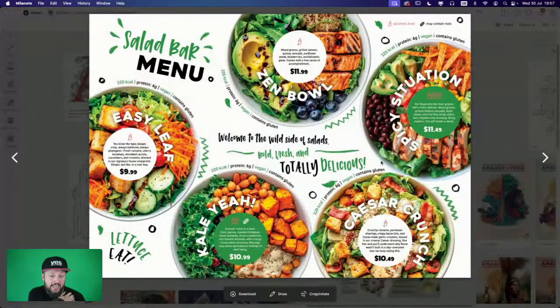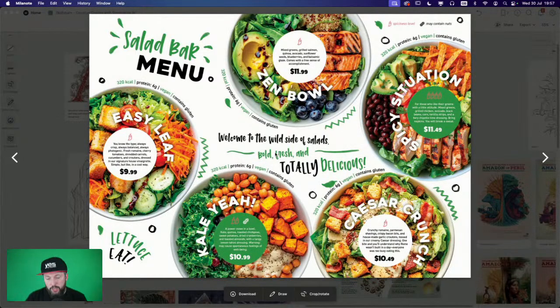So in this case, what I show in the class is that AI was used for each of these bowls, because I simply used a prompt including all the ingredients that I had in the copy that I needed for this menu. And Midjourney did an amazing job of generating these images showing exactly all the ingredients that I needed.